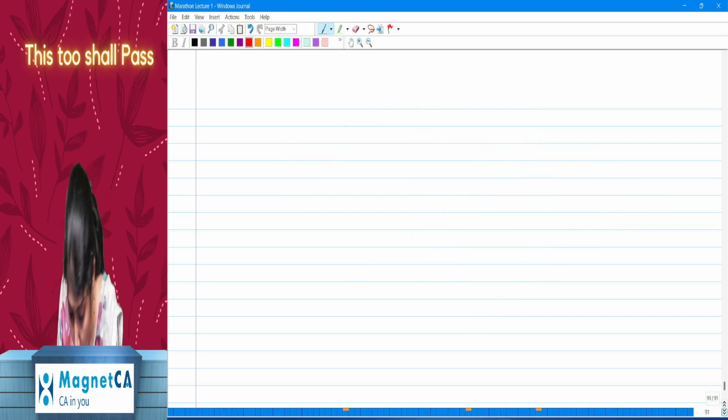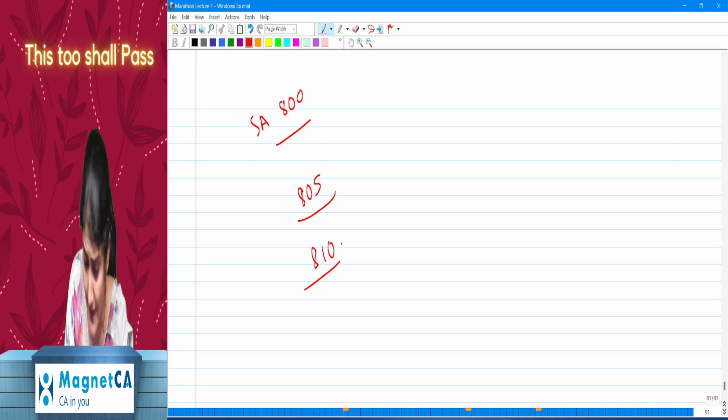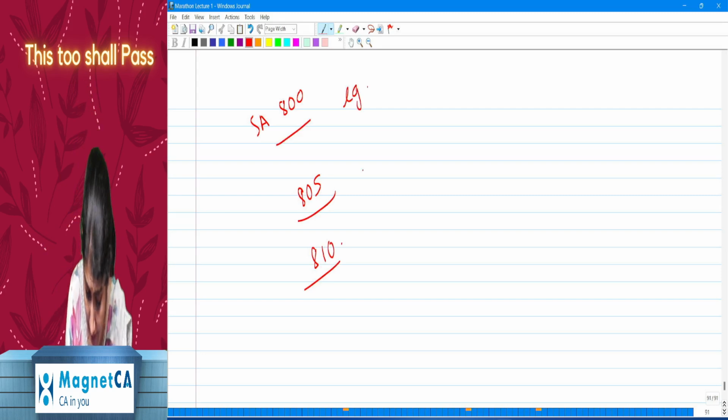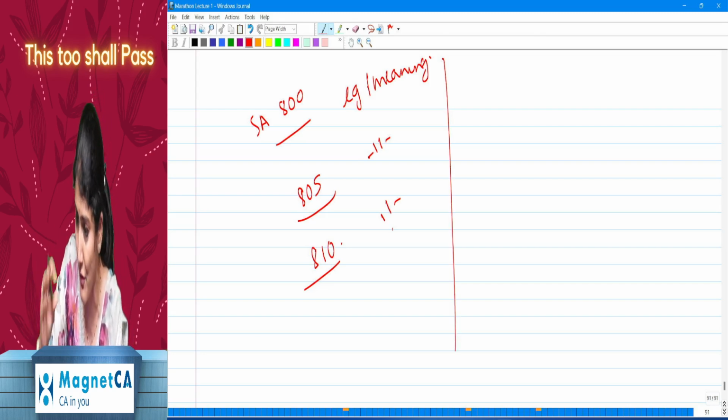And now for all these three standards, that is 800, 805 and 810, rather all the 10 standards which I'm going to discuss with you right now, first we have to discuss the example or the meaning. You should know what you mean by special purpose framework, what you mean by audit of a part of the financial statements, or what is meant by summary financial statements. That is part one of the standard, the introductory part.